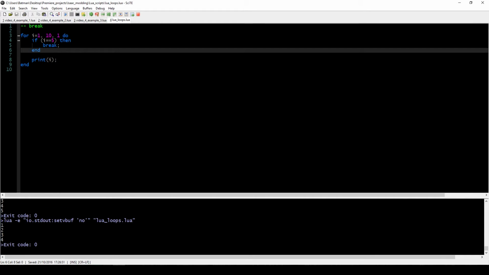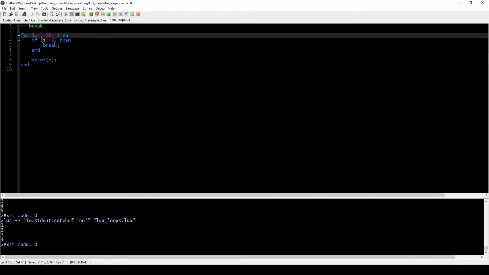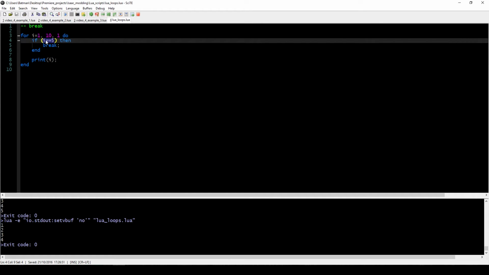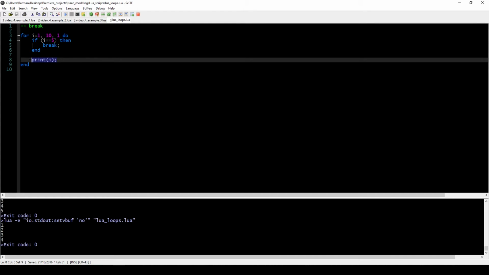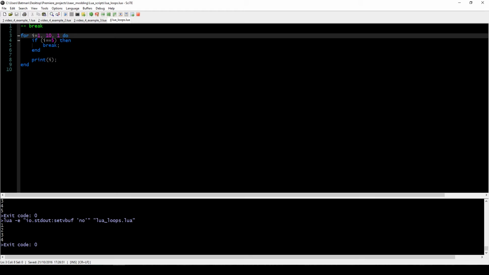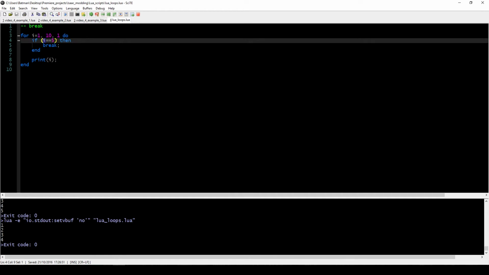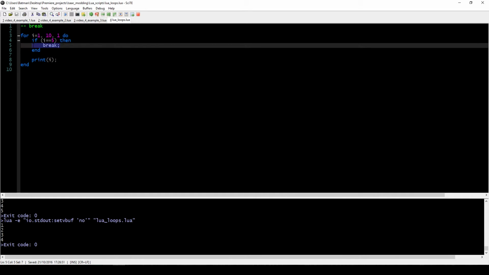So what will end up happening when we run this? First of all, i is 1, and of course this condition is not met, which is false, so this if does not get executed. So 1 gets printed out. Then it gets incremented to 2, and this is still not true, and 3 and 4 and 5 finally. And when i is equal to 5, which means that this is true, the if statement gets executed, the break gets executed, which means that at that point the for loop breaks.